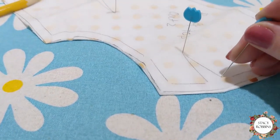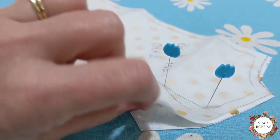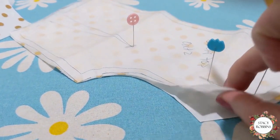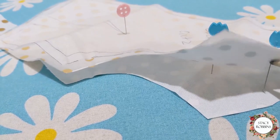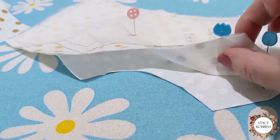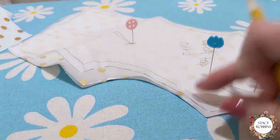I'm sticking my pins in the little junction points where I would want my markings, and then you just fold up between the layers. See, this is my right side, here's my wrong side. So if I pull this up, look, I can see the pin and I can actually transfer the marking on each end very carefully. I like to do it like this where they're touching, and then just do a tiny little mark. Now those markings have been transferred.